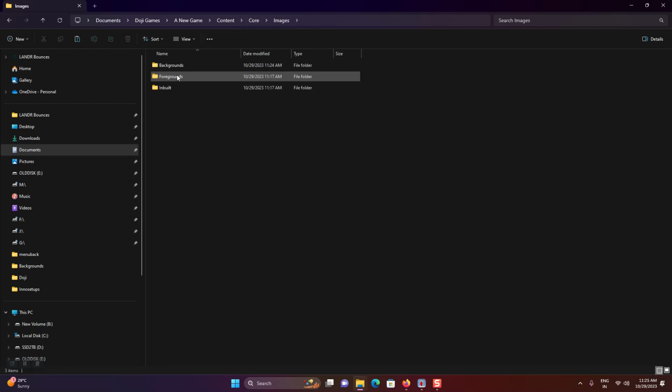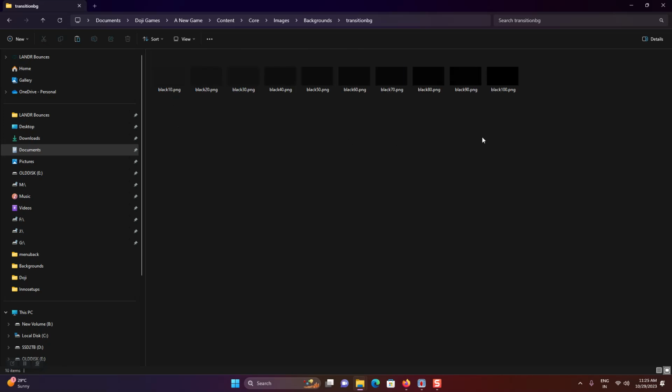In the foregrounds, these are the transparency enabled images. In the backgrounds, you can use this transition BG folder which comes as a part of the license. So you can paste these images into your background folder. These are transparency enabled transition images.